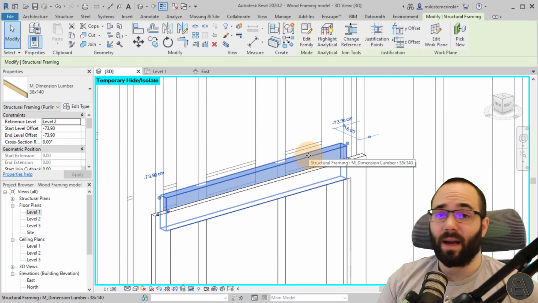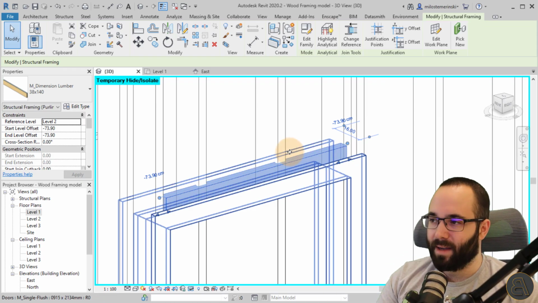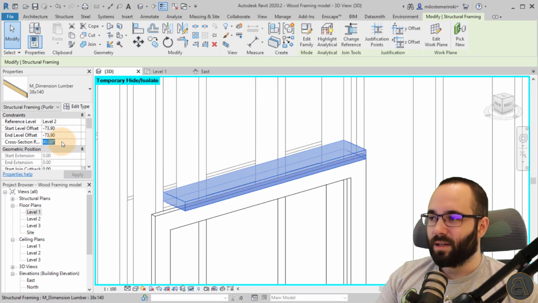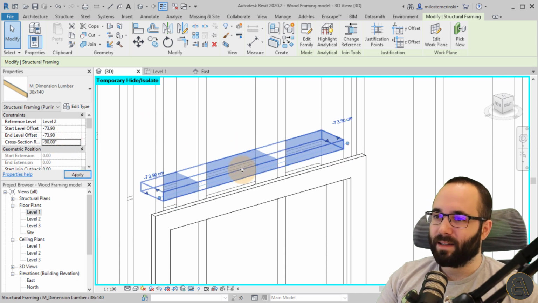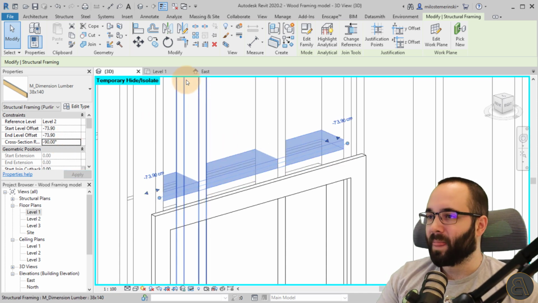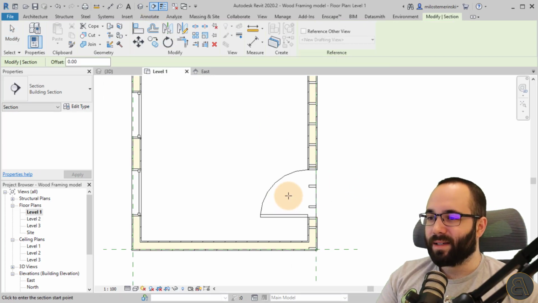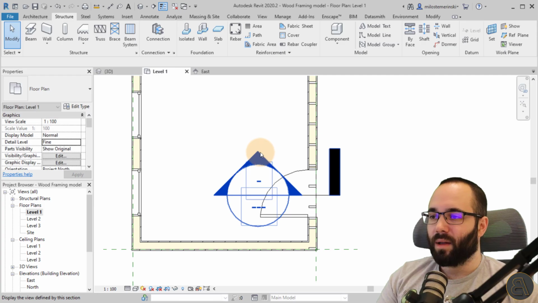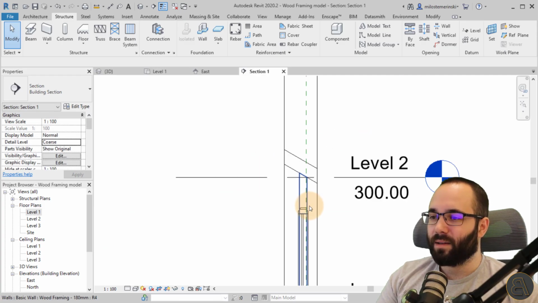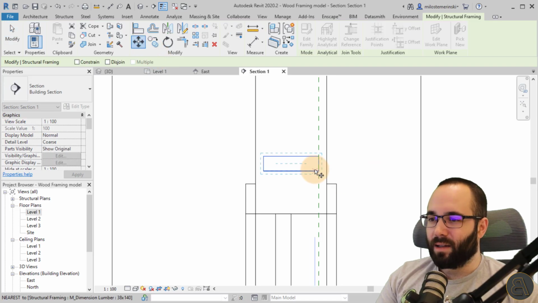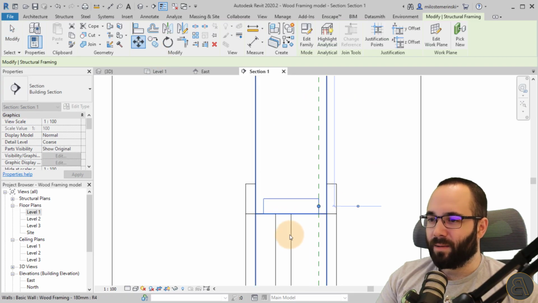And let's say I want to have it horizontal for this particular case. You just go here to cross rotation and you just set 90. So it goes to this side. So that then should be minus 90, and then it's correct. And then you can go to level 1, run a quick section through this door. Double click on the head just to see that. There we go. And then you just select this and you can move it down like that.